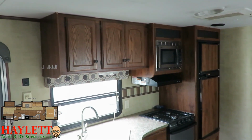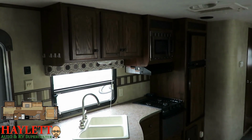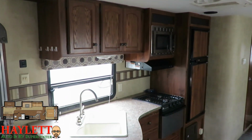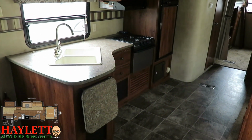Much more headroom in the shower, which for a tall goofball like me, I really appreciate. Also taller kitchen cabinets. Now you look at them and you're like, other trailers have the same size cabinets. What are you talking about, dude? Sure. But look down here. You've also got a bigger window as a result. So there's just more room for the RV designer to be able to play with and do more things.